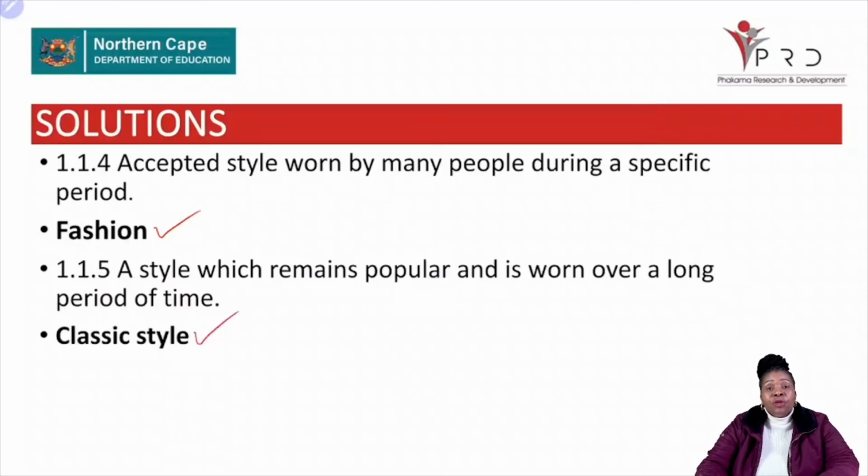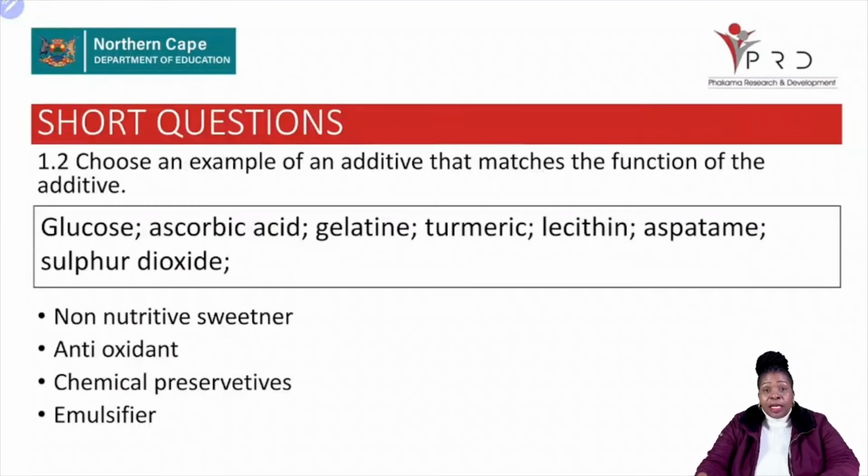For example, let's look at women's clothes. We usually say every woman should have a black number in their wardrobe. Just that little black dress would do a lot. It's classic. You can just throw on a nice jacket onto it, then wear some high-heeled shoes, and you would look classic. Or you can dress it down, just put on some low heels, and you still remain classic. Let's go on to our next short question.